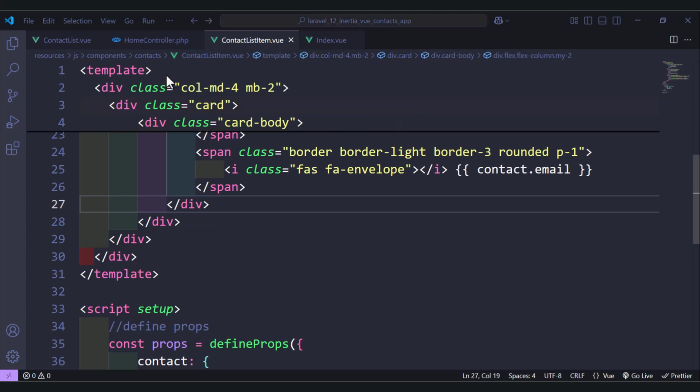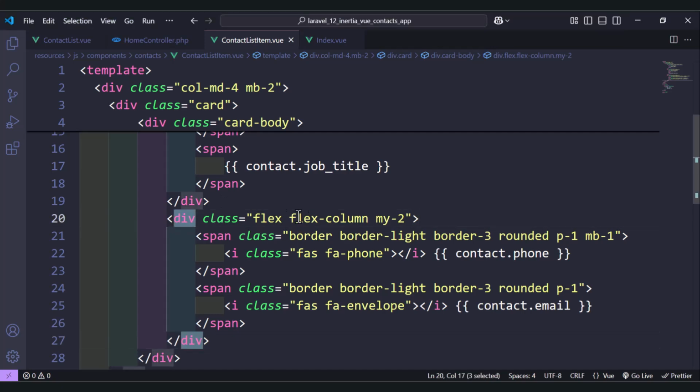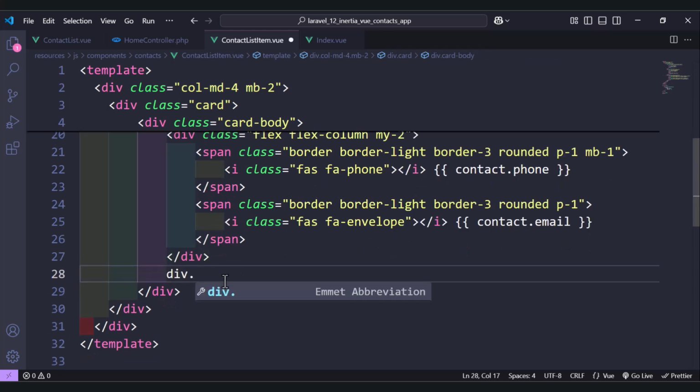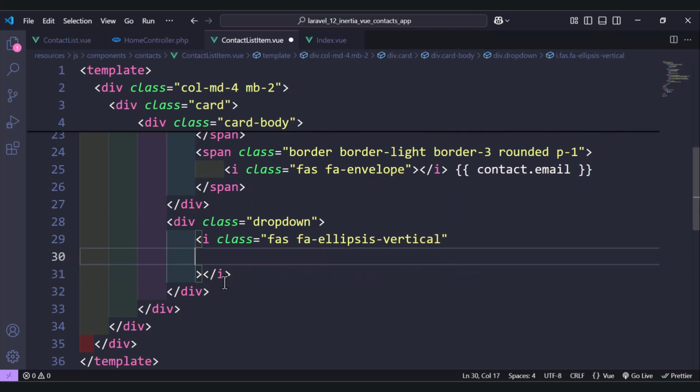And to display the update and delete links, after the closing tag of the div where we displayed phone and email, let's add another div and give it the class dropdown. We also need the i tag with the icon fa-solid fa-ellipsis-vertical, and this icon will display the dropdown menu.